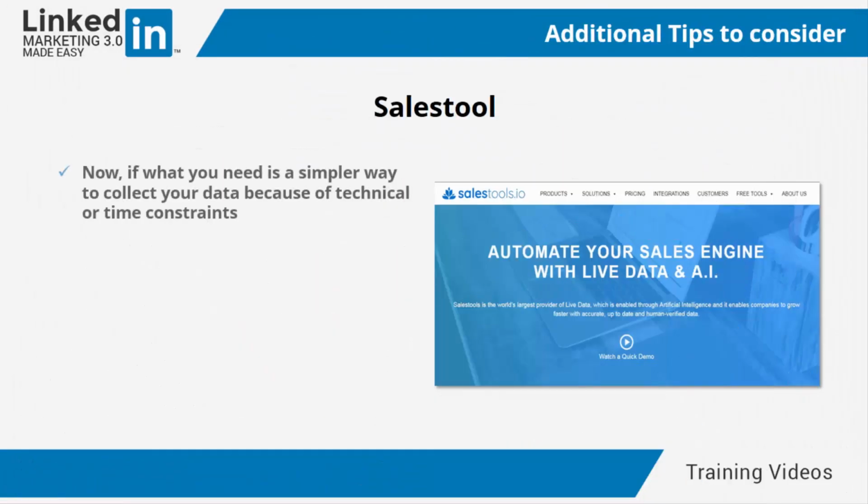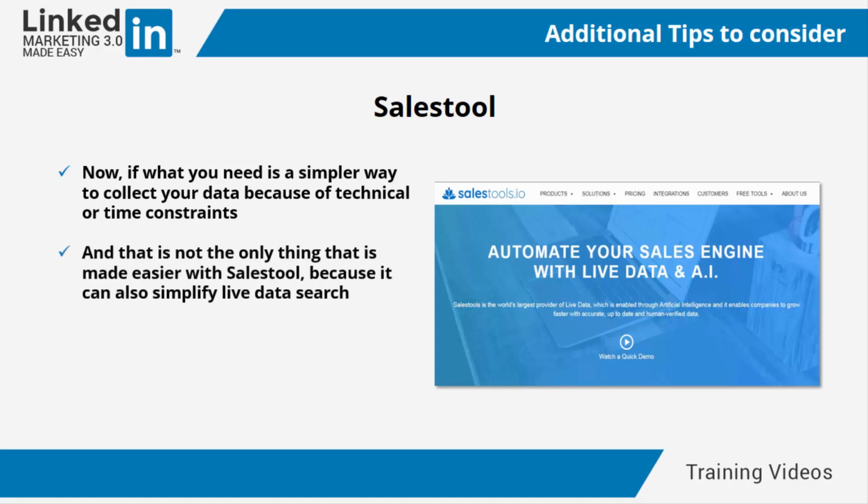Sales Tool. Now, if what you need is a simpler way to collect your data because of technical or time constraints, or just because you believe that less is more, Sales Tool is the perfect solution for you, because it will allow you to import lists of leads from LinkedIn right to your computer in Excel format. And that is not the only thing that is made easier with Sales Tool, because it can also simplify live data search by allowing you to gather information from any website such as LinkedIn in 3 simple steps.